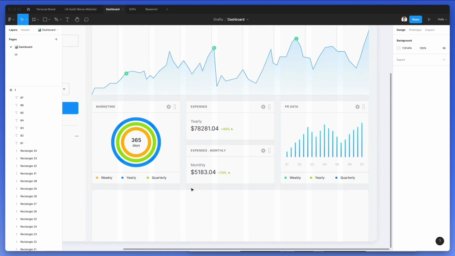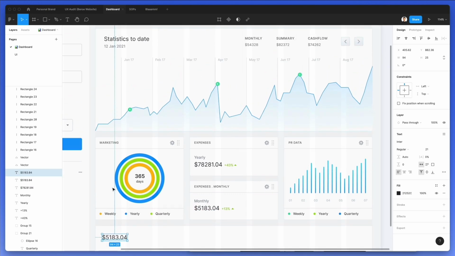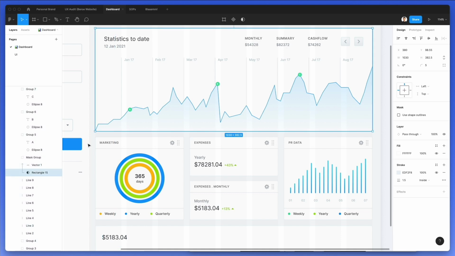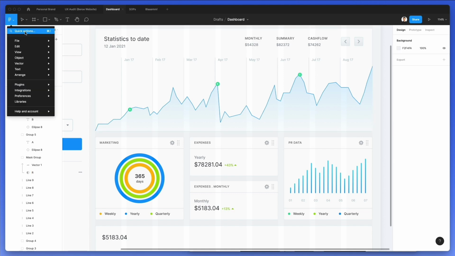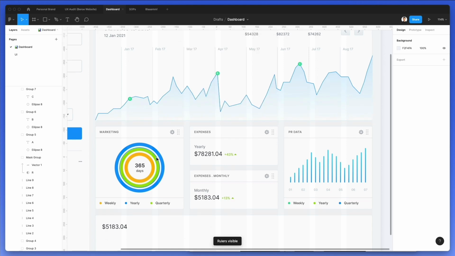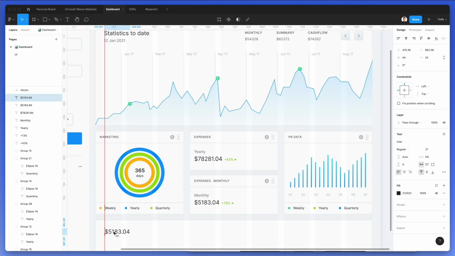Now let's approach the very last section, which is going to be this one here, and I want to make sure that we're on the same page as this one. So I'm probably going to use the rulers. If you write in rulers, you can see how we can easily activate them. Let's bring it over here. Let's move this one on the right.